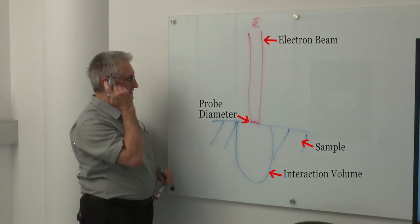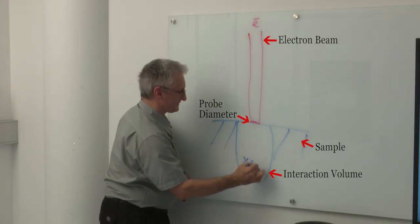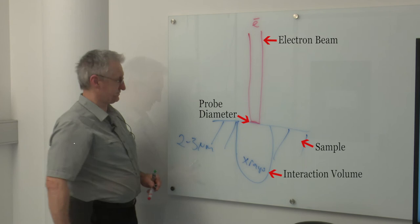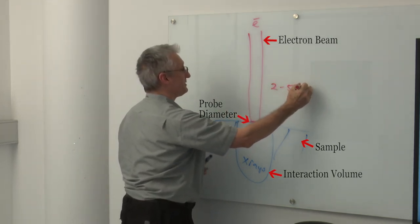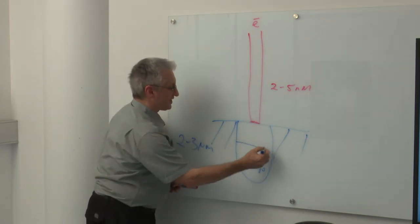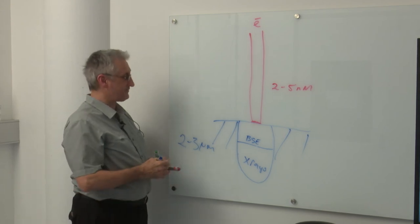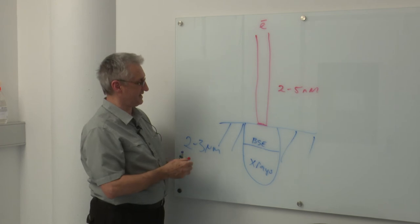The interaction volume, the depth from which we can generate X-rays, 100% of that volume, is in the order, depending on the sample, of 2 to 3 microns. But the diameter of that probe can be down to 2 to 5 nanometers on a high resolution SEM. We know we can generate backscattered electrons from about 40% of that volume. And they have enough energy to exit the sample surface from that particular depth.